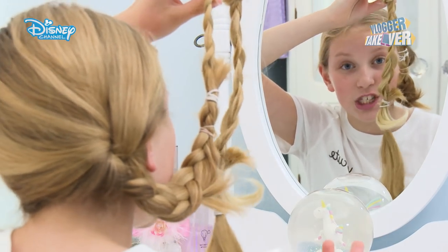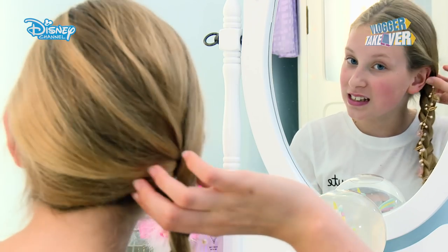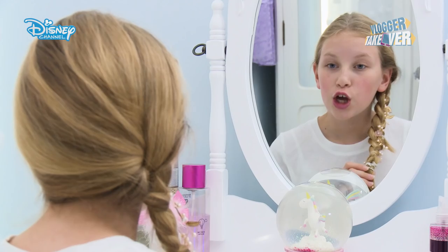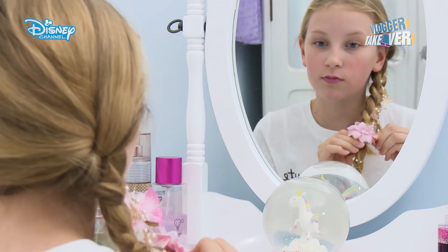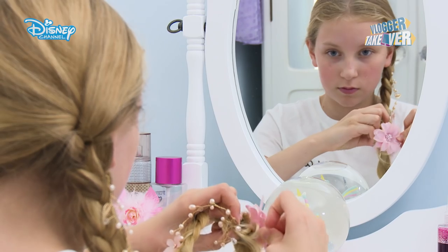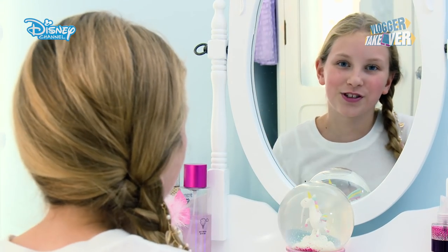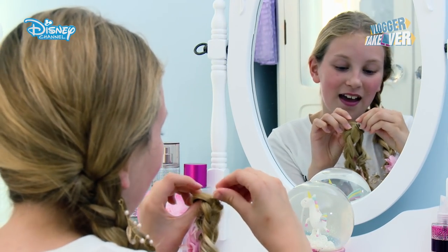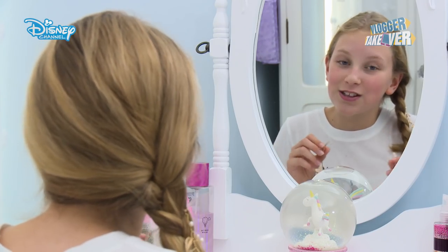Now I'm going to add some embellishments like roses and flowers just to hide these horrible joints. I've clipped one in at the top of my plait and I'm just wrapping it round. Now I'm attaching flowers to the joints. I'm putting these little white roses in my hair just like Rapunzel — you just place it against the hair and twist. Now I'm going to add a crown, after all Rapunzel is a princess.